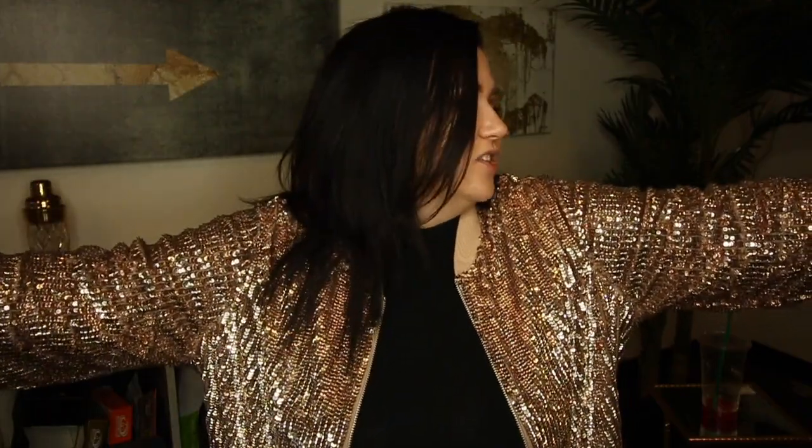And if you're into the athleisure vibe, then bombers are an absolute must have. I don't know if they're going to carry too far into 2017, so get one on sale if you want to hang on to the trend. But otherwise, yeah, I think I'm going to be wearing this for a while just because I like all the sequins, you guys. It's super fun.